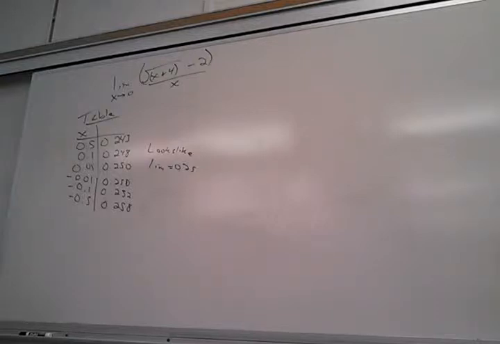If you go to table set, right above window, I don't know if any of you have ever used anything here. Let me show you where it's big. If you tell it you want the independent variable to ask, instead of auto, when you go to your table now it's going to be blank, and you're going to be like, thanks, Jeff. But if you put in there 0.5, bam. 0.1, bam, and so forth. So it's a nice, quick way just to get specifically what you want. That's pretty useful, right? All right, so that's what I want to show you.